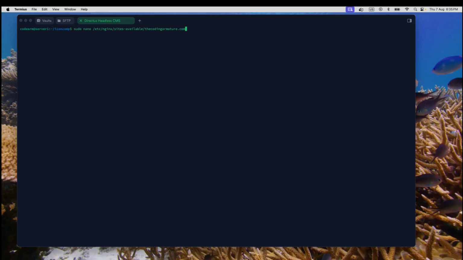Right now, this file hasn't been created yet. We are now creating this file, so we are going to hit enter and we should see a blank file.